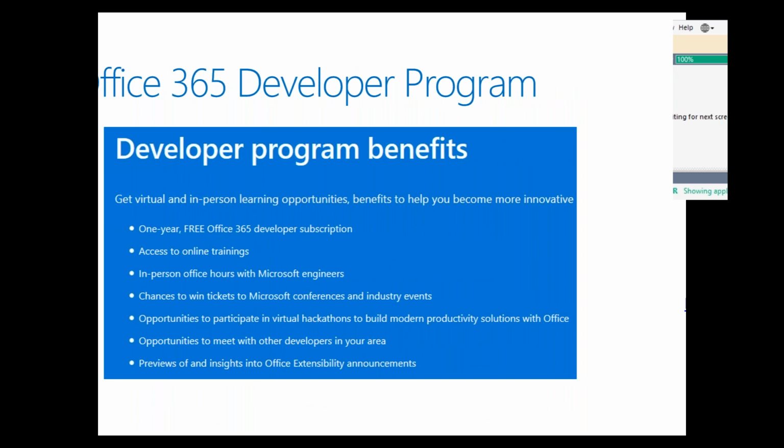That's very good in the sense that you can play with all the stuff, Microsoft Graph API programming and all other API development. There are so many other benefits, but the main benefit is the 1 year free Office 365 developer subscription. So if you are planning to work with Microsoft Graph API and any other Office 365 development, then I suggest you go and register in this developer program and enjoy the benefits of the 1 year free subscription.